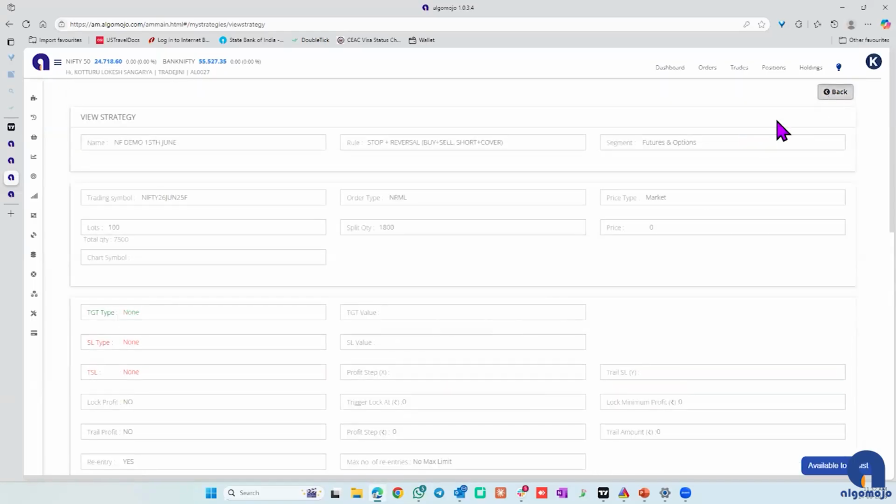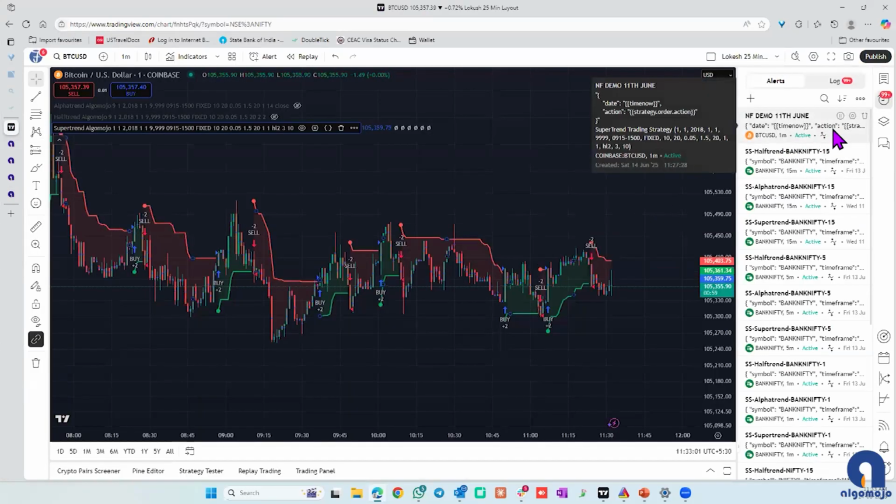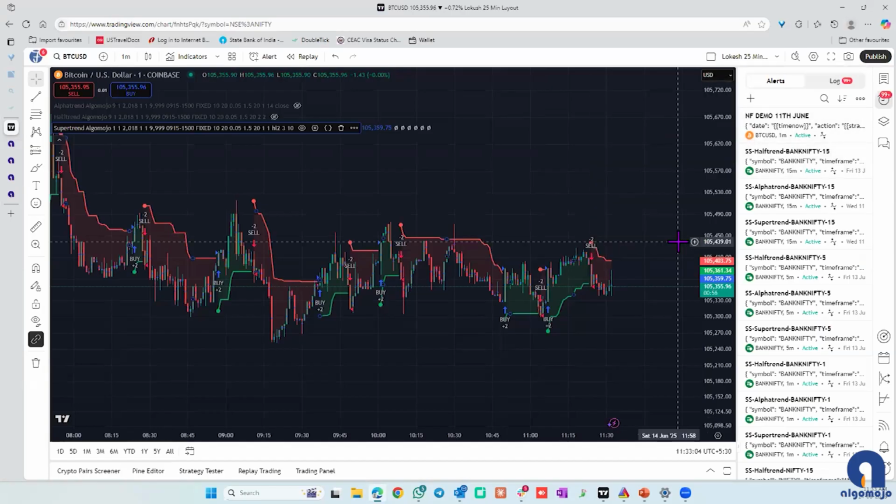Mornings, come and switch on the live trade or paper trade and TradingView. If you have done the alert setting, it will keep running for you. You need not be in front of the system or place any orders. No intervention required. And the process for automation is also a very simple copy paste of the message box and copy paste of the webhook URL. That's all. Any queries, any difficulty in understanding this? You can use the Q&A box to type out if you have any queries.